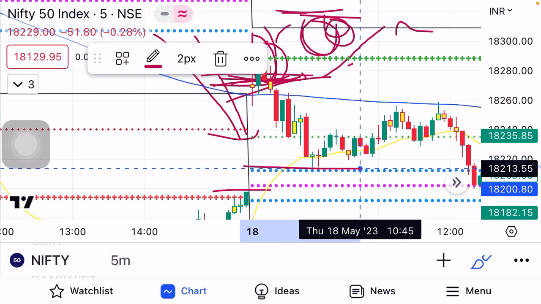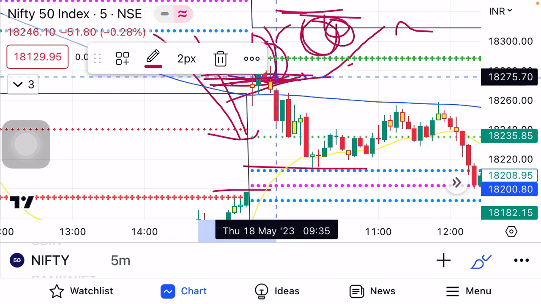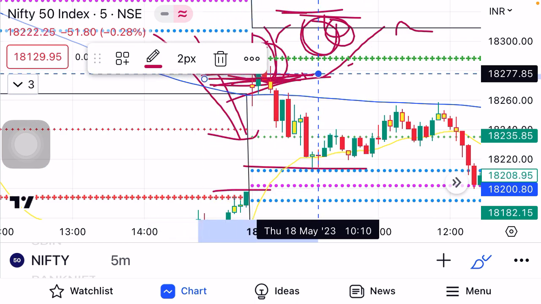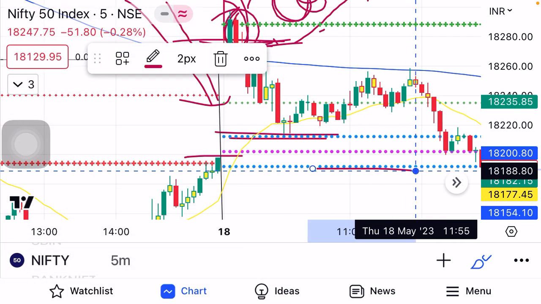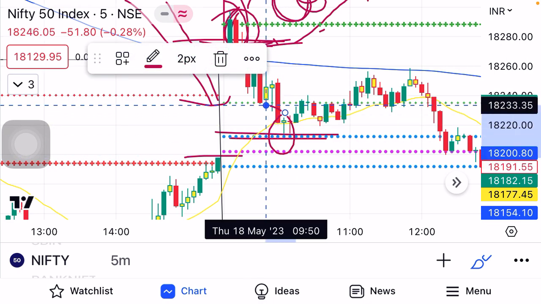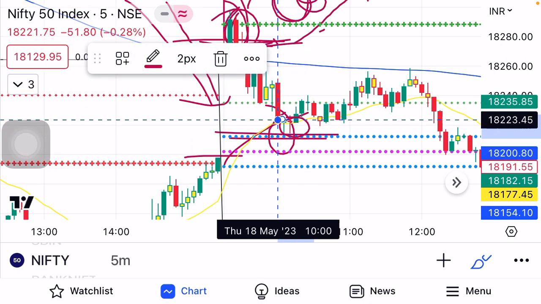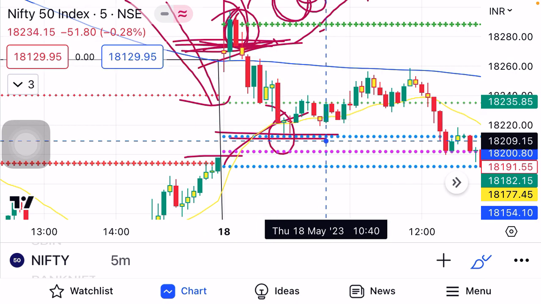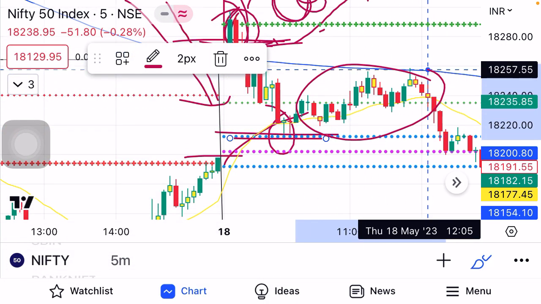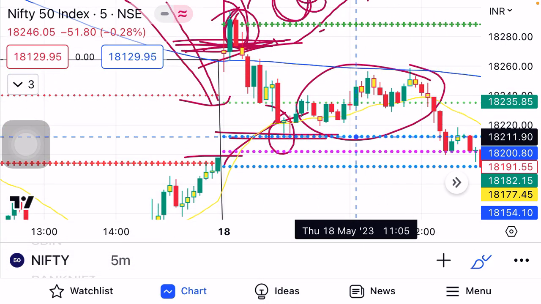See, it's your target, and it's almost 80 points movement from the point where we took the put position. And normally in the narrow CPR, our target will be up to bottom CPR, but because of this 20 EMA and this supporting candle, we can exit at this point too. It has a clear movement of 70 to 80 points, right? So if you want to avoid this consolidation, you can exit at this point.